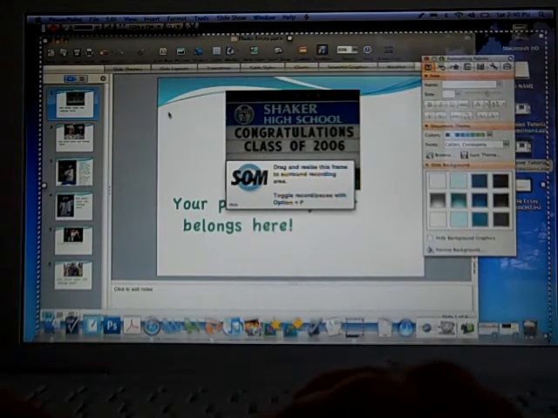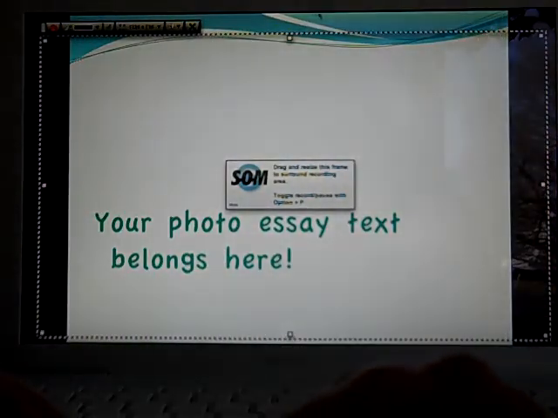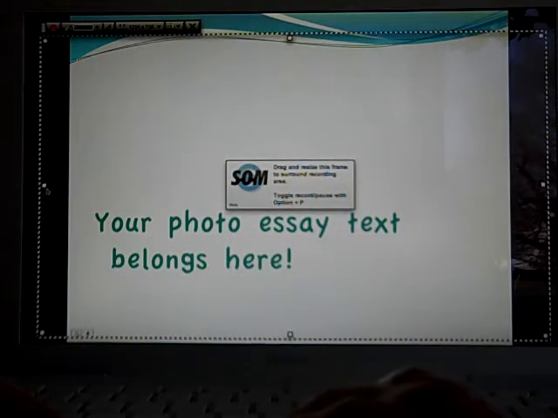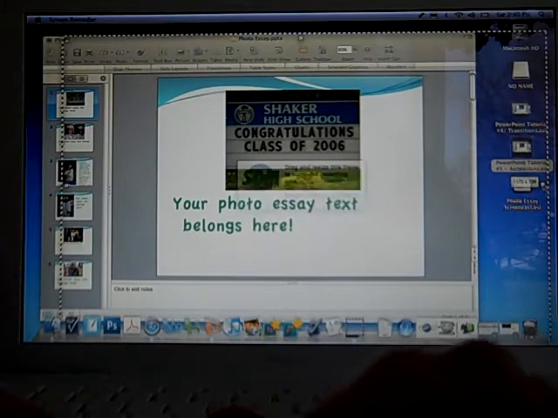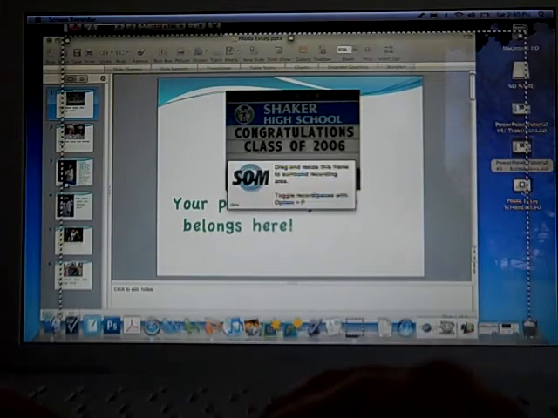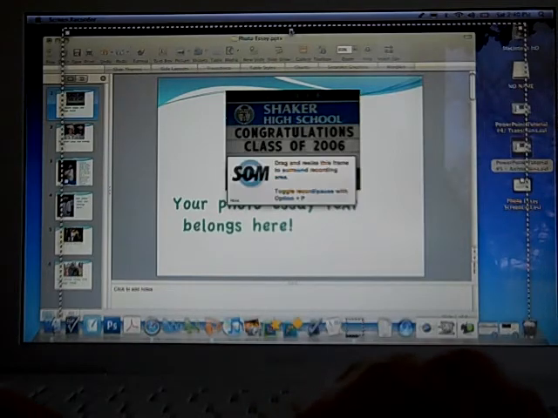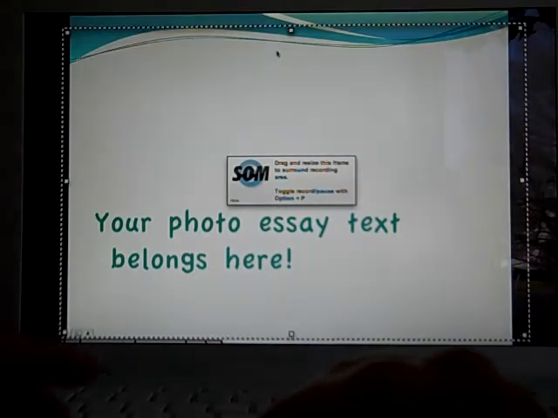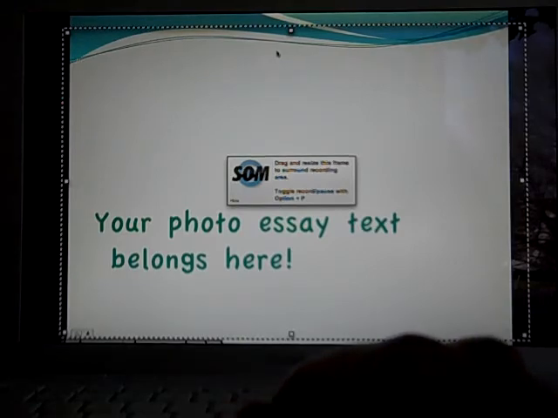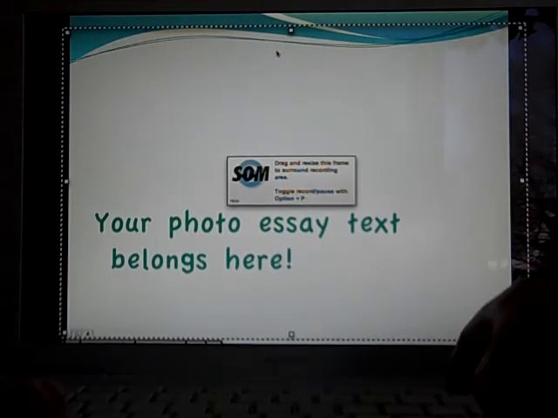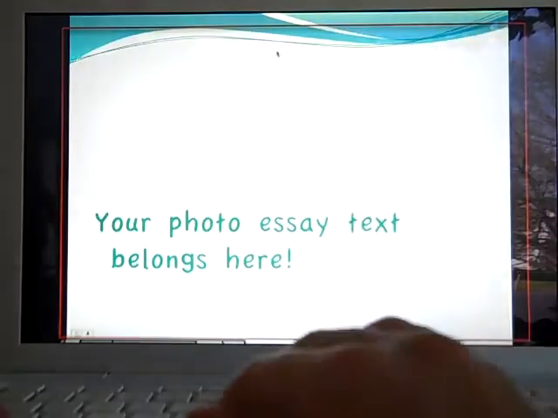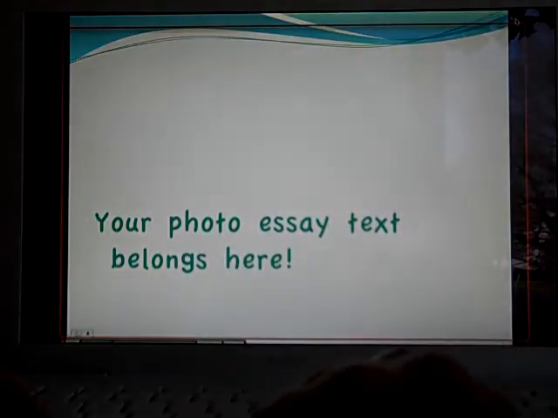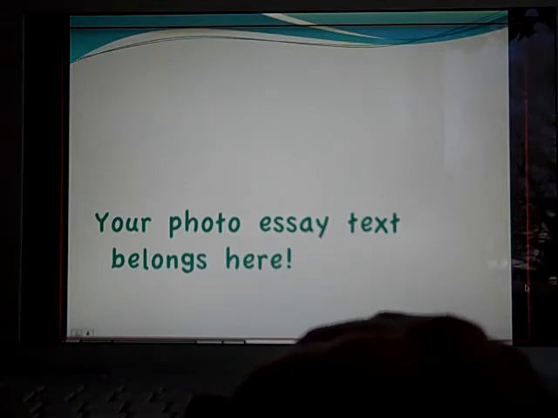What I want to do is get my slideshow up and on the screen. You can see right now that most of my slideshow is included. I'm just going to adjust these in a little bit, and because of the way the slideshow is, you might not get to see it right away. So I'll adjust these, and then I'll go back to the slideshow format, and then I'm going to hold down Option and hit the letter P, and it's counting down for me, 3, 2, 1. Now you can see I have the red line all the way around. That tells me that I'm recording.